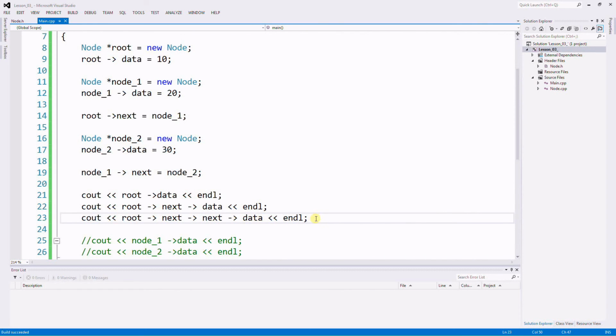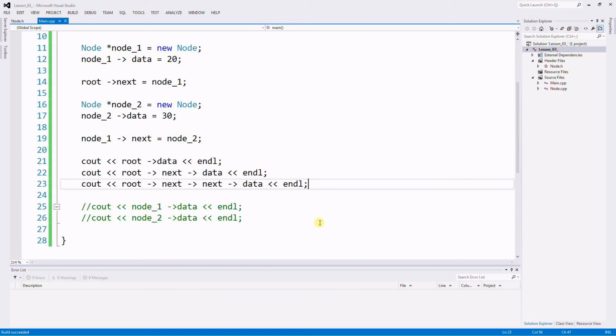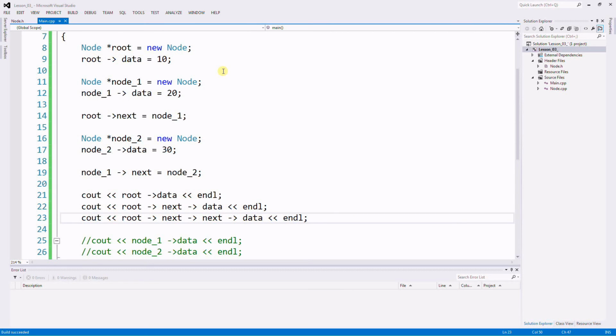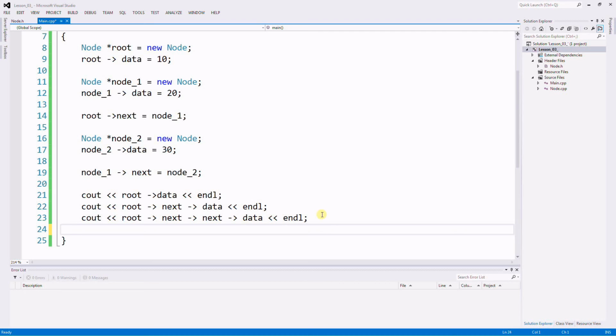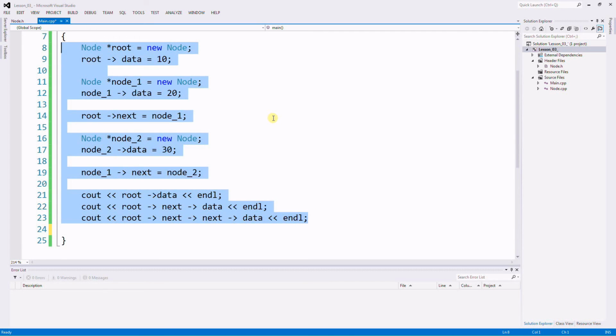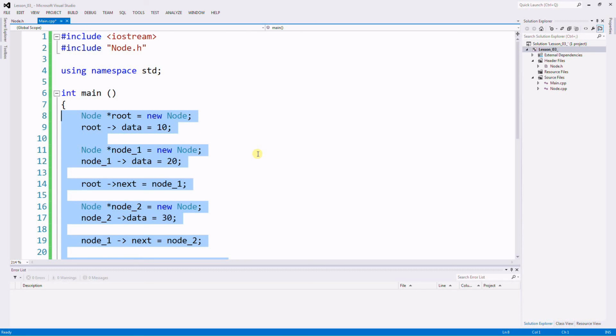Now, why did I take so long to explain this? The idea here is that once you know the root of a linked list, you can access any member only by using the pointers. So you do not need to know the names of every single node on the linked list. And that's very important, because although this is a linked list, it is very clumsy. We want to write a class to control that for us, and then the client or the main program only has to create a linked list data type, and then either add or subtract or search or modify or empty or delete the linked list. And that is going to be done in the next video.